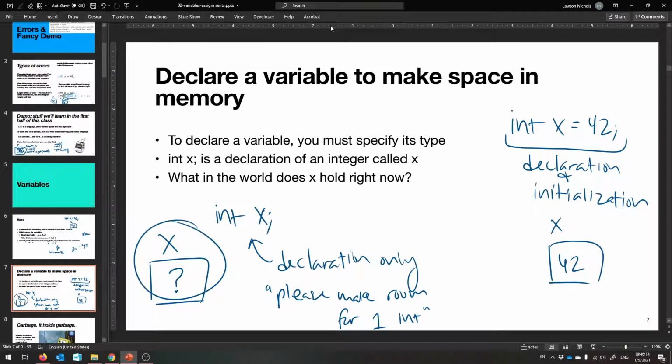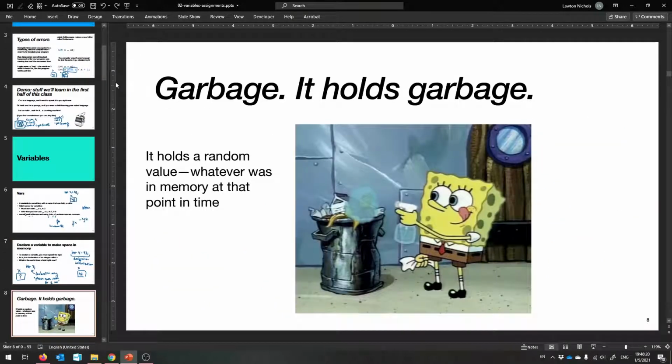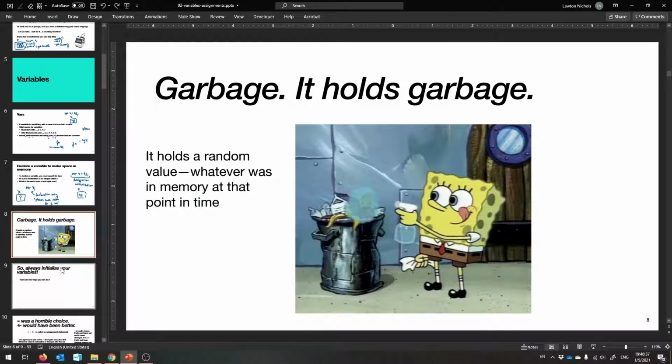What gets set to x when you just declare it but don't initialize it? And the answer is garbage. It holds absolute garbage, random memory values, not zero, not anything nice. It is random, whatever was in memory at the time, because that's extra effort to set it. We don't want to waste CPU cycles. So it holds absolute garbage, and let me prove that to you.